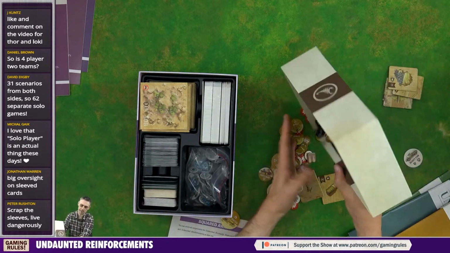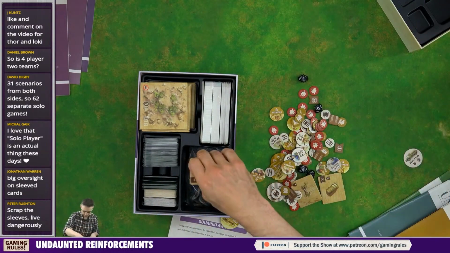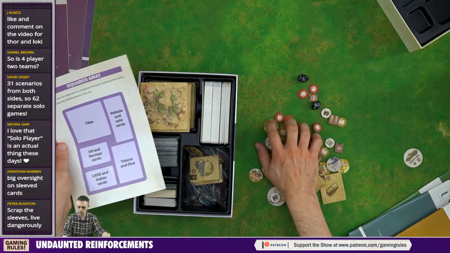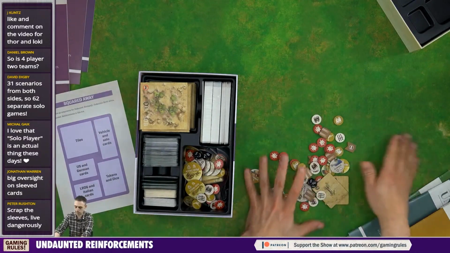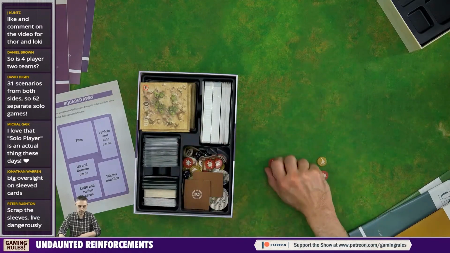Yeah, all of these other tokens, I haven't sorted them all out, but these will all go in here. I think it says tokens and dice. Yeah, so I'll probably sort these out a bit better. But you can see that all of these, once I've put them all in their own Ziploc bags, they will all go in there.